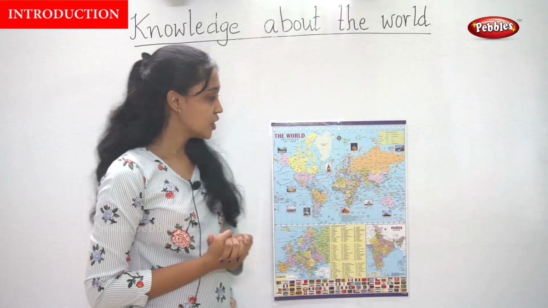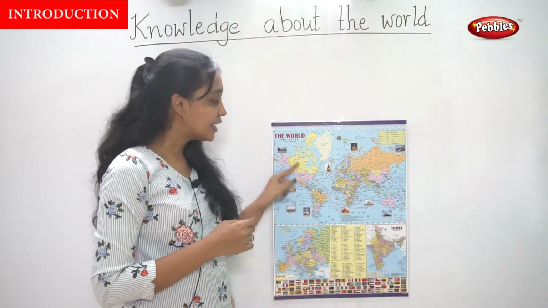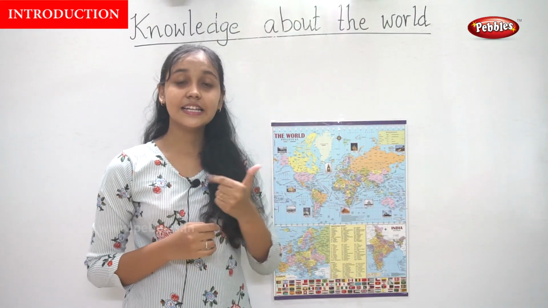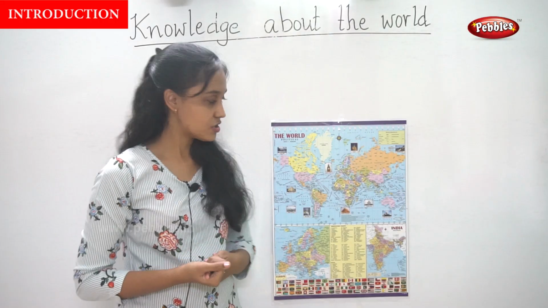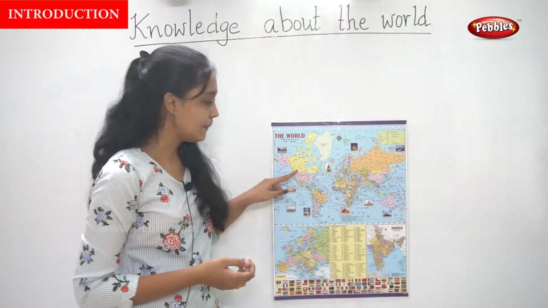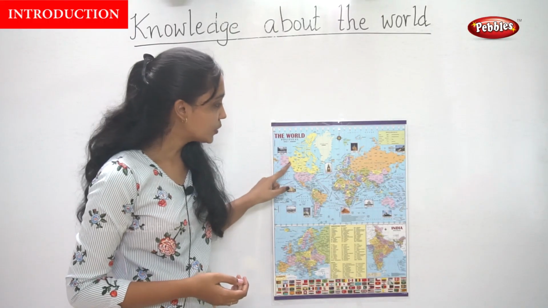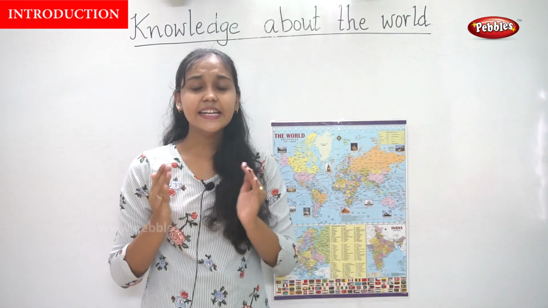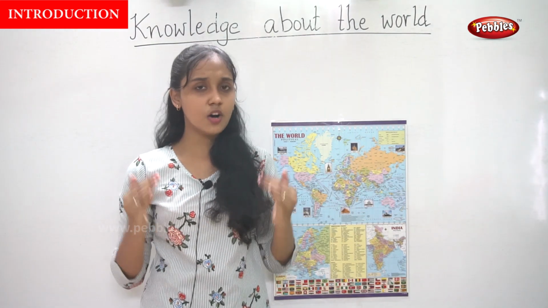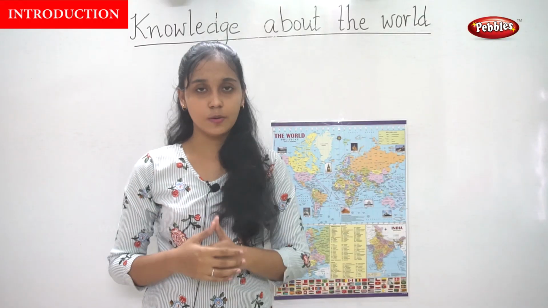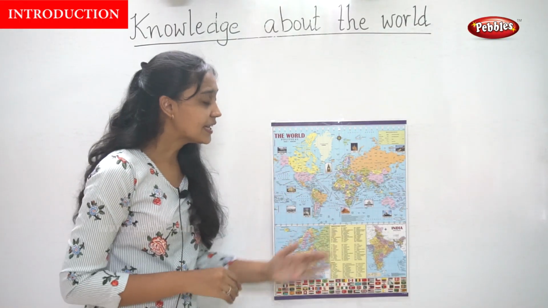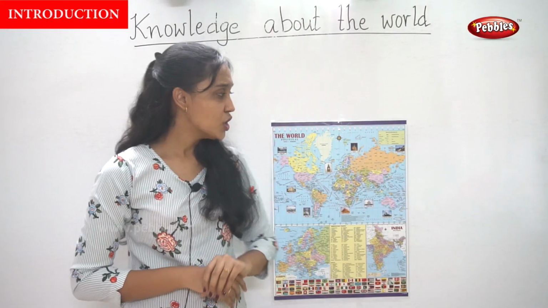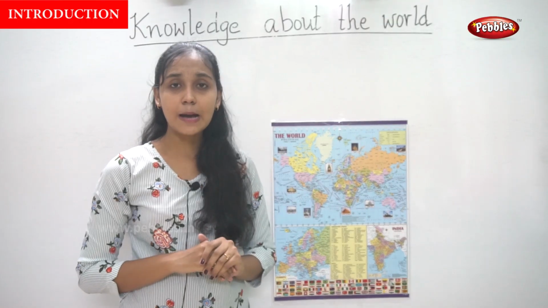So now that you know the names of the continents and the oceans, what else can we learn from this? So if you look, we have the names of the countries written. So you can learn the names of the countries, the names of the capital of each country. So the capital city will also be marked. Then you can also learn about the islands. See, so what is an island? Any land that is surrounded by water on all sides is an island. You probably know that. So by looking at the map, you will be able to identify the islands as well. So there are a lot of things you can learn from a map.